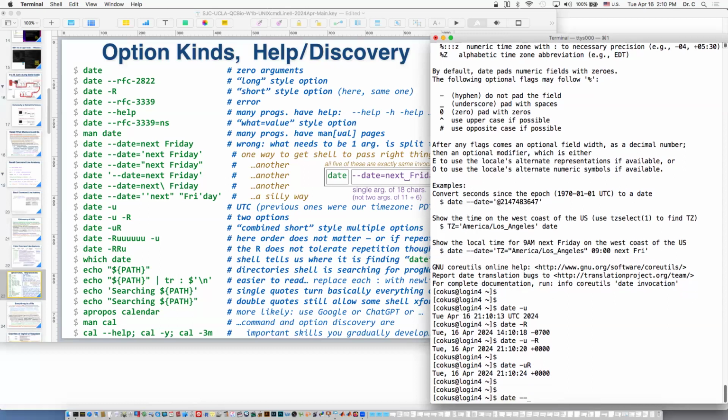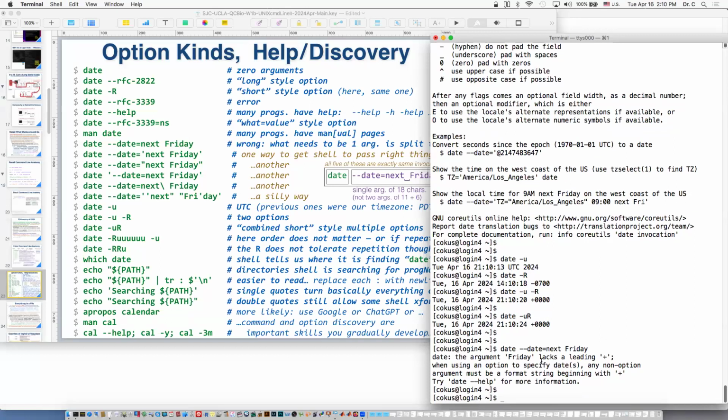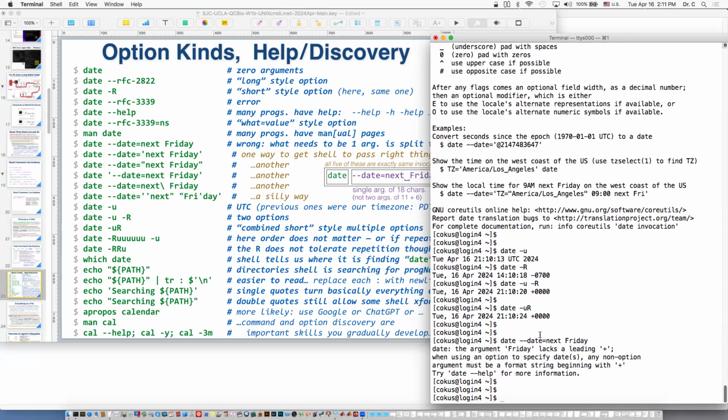Let's talk a little bit more about the quoting. For example, date actually supports things like this, if you look at the help page, but you'll see something went wrong there. It's because this is all supposed to be one argument, and because of the space, it takes it as two arguments. So date's complaining because it doesn't understand this, and it hasn't even got to this point yet, because already by this point, it says something's broken. So we need to protect that space.